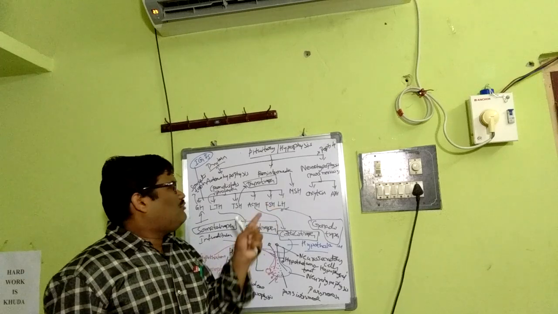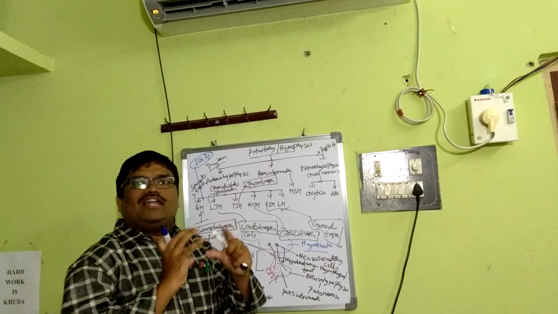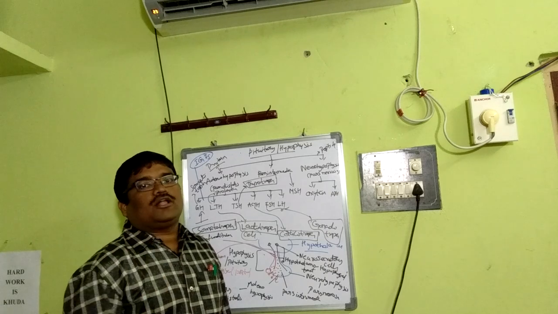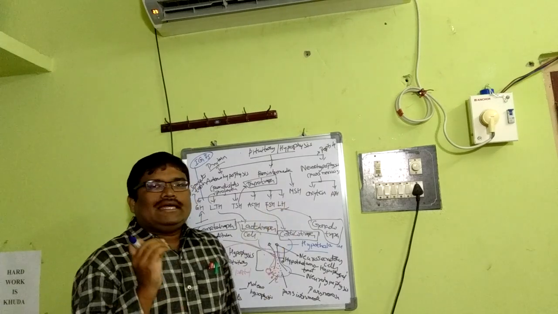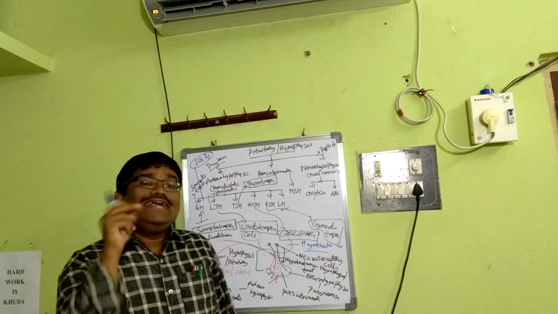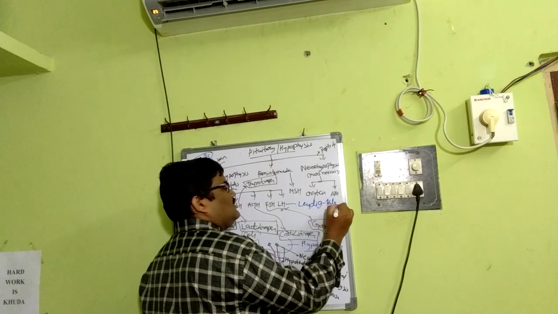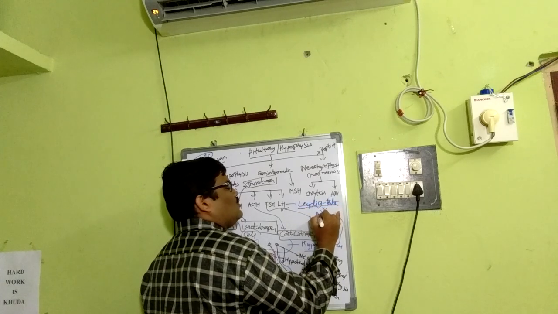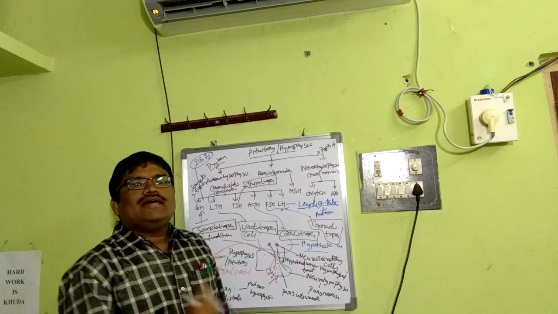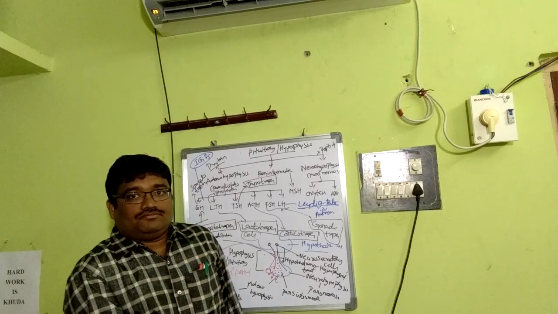Follicle stimulating hormone and luteinizing hormone. Follicle stimulating hormone, as the word implies, stimulates the production of ovarian follicles in females, and spermatogenesis in males, along with androgen hormone. Luteinizing hormone is otherwise called interstitial cell stimulating hormone, because it stimulates the interstitial cells of Leydig in the testis to synthesize androgen. The principal androgen is testosterone. In females, it stimulates the ovary to synthesize estrogen and progesterone.